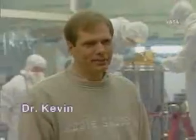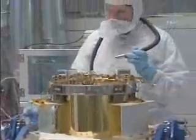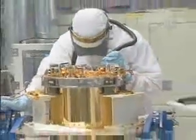People are a little bit happier than they have been over the past few weeks because we made a new schedule after we had the accident, the damage to the test dewar, and it looked like if we really worked hard, we could get done in time to deliver in mid-March, which is when we need to deliver in order to launch on time. We've actually gained on that schedule.